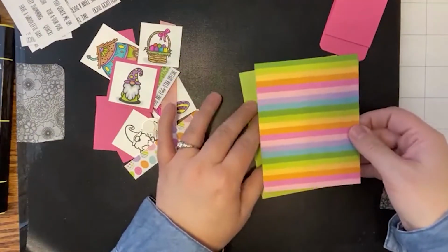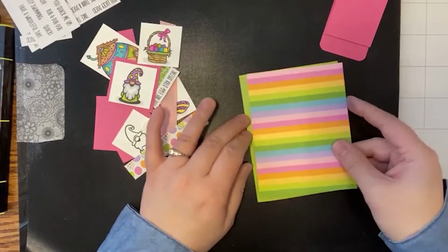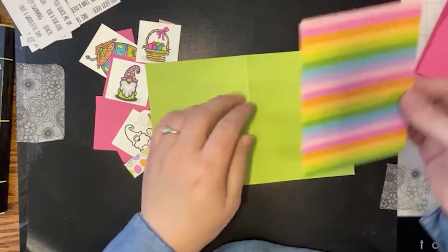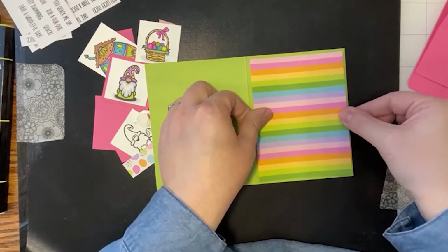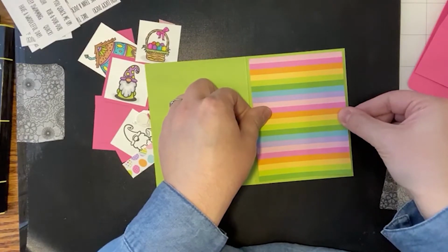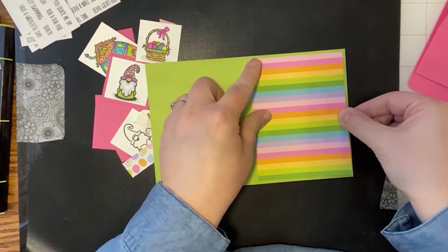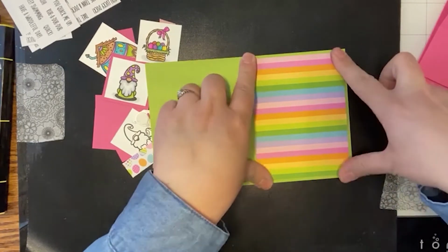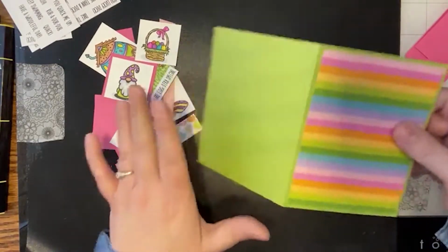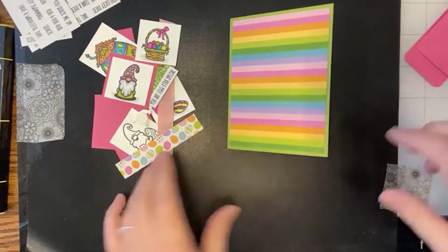Okay, so I think we'll put, do we want the green at the top or the green at the bottom? Let's do the green at the bottom. So I'm going to do my best to center this. And a little tip, it's a little easier to get things centered if you're standing than if you're sitting. Bright, springy colors. Tina, I love them too. They're just fun and refreshing and kind of yummy looking, actually. They remind me of like a sour candy or something.